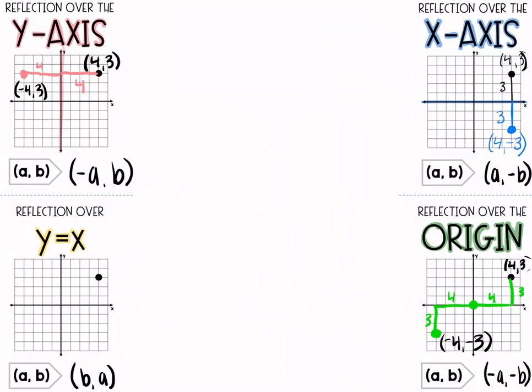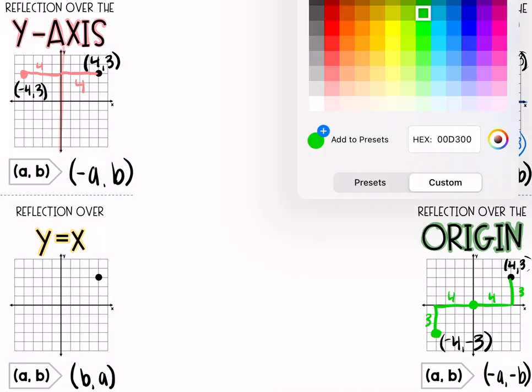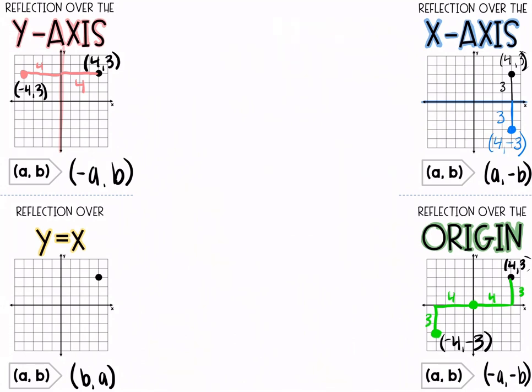So if I have y equals x, here's the line of y equals x. So this line right here, let me draw it. Hang on. This is the line y equals x. Okay. So we're going to reflect across that. So what that means is that AB switches to BA. Okay, AB switches to BA.